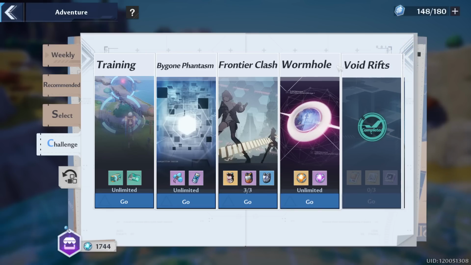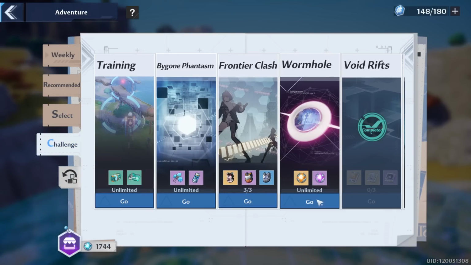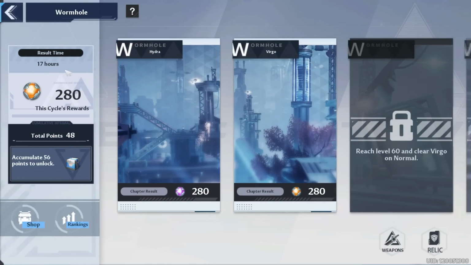And then we will be heading into the Wormhole warning. The Wormhole will be resetting in quite a few hours, 17 hours. So if you haven't cleared your Wormhole, Virgo, all the way up to floor 48, points total, make sure you do that, because you're going to need quite a lot in order to get this dust at the end of the week. 280 dust is nothing to laugh at. It is quite a lot.